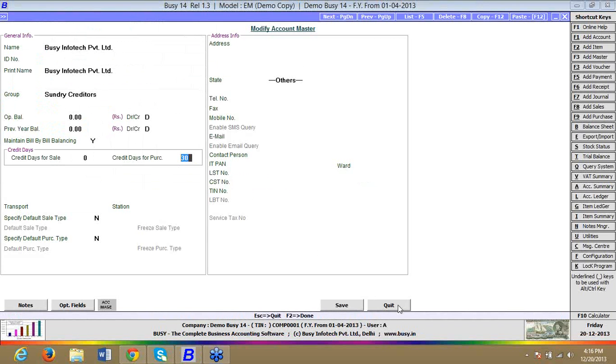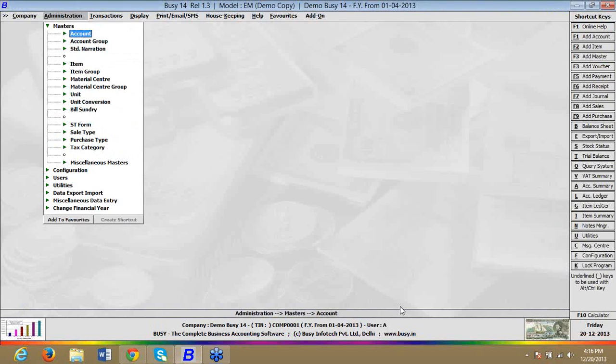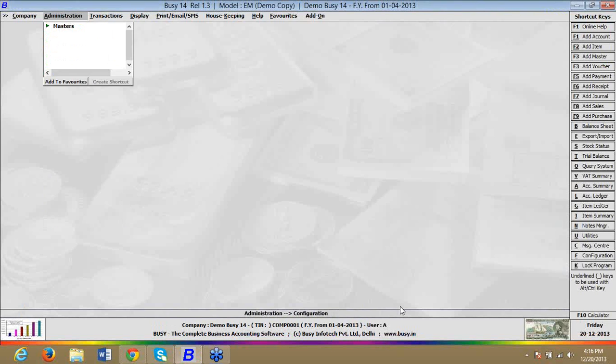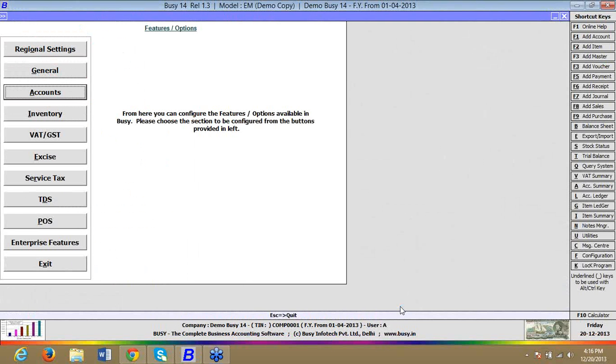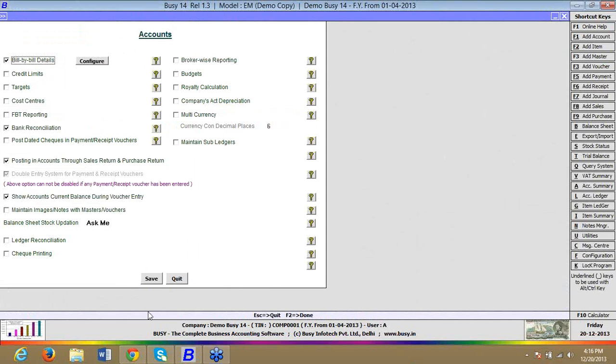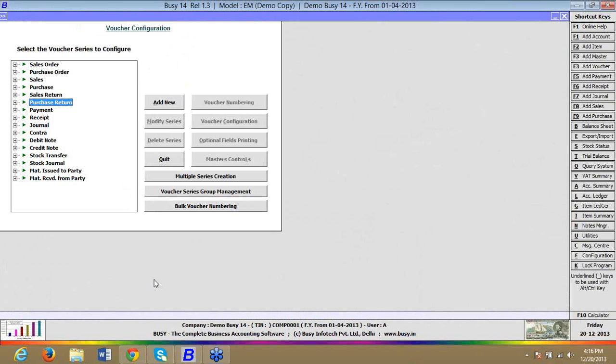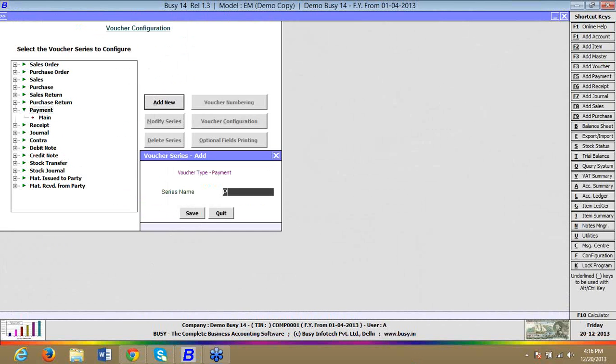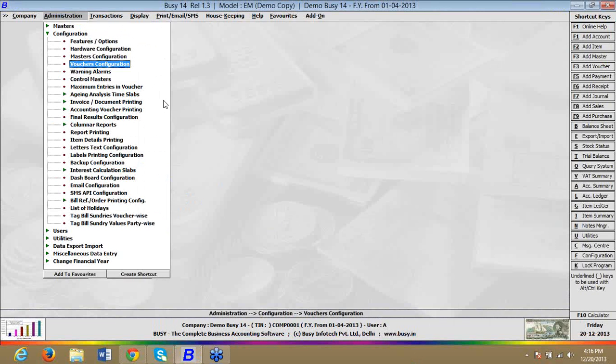This can be taken care of by custom validation for that particular customer. Another example, let's say it can be the PDC case. Let us enable the PDC. Let us create a voucher configuration. Let's come to the voucher configuration, and we will add PDC here. So what can be the requirement of the customer?